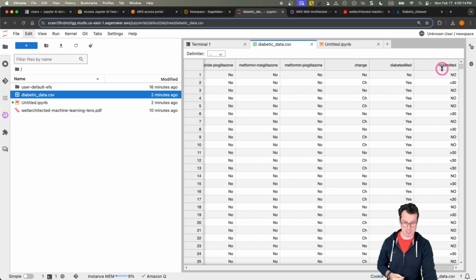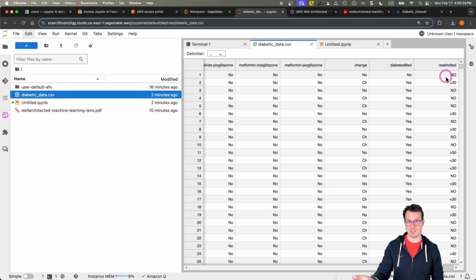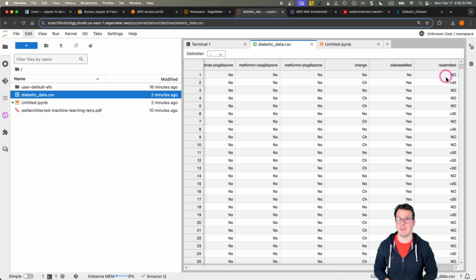So here near the end, the last column is going to be the target variable. You can see here, readmitted is the column. So that is going to be the target variable, and that is something that we want to train a model to be able to predict. And here you may wonder, why not just use one of these LLMs to do this type of classification modeling? The answer is that you can just have a simpler classifier that's going to be much lower cost to run. It's going to have much lower latency instead of running something much more powerful than what's actually needed to solve the problem.